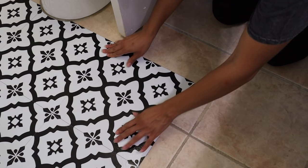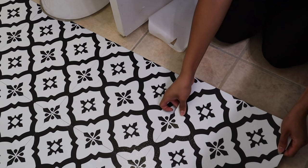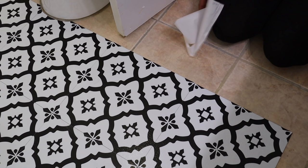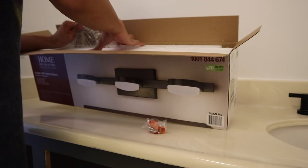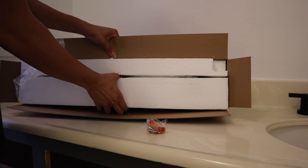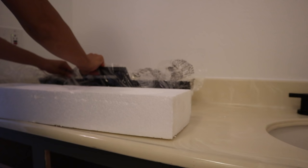I continued the peel-and-stick tile throughout the whole bathroom and used about three boxes. I can definitely see myself using these tiles in other areas of my home — it was so affordable to switch out the floor quickly, and I finished this in about 10-15 minutes. Fun fact: this actually isn't the light fixture I originally chose — the one I chose was shattered when I opened the box. I ended up going to my local hardware store and picking a new one, and I'm actually happy that happened because it's an LED light and completely transformed the lighting.